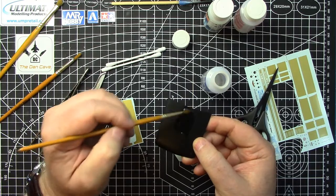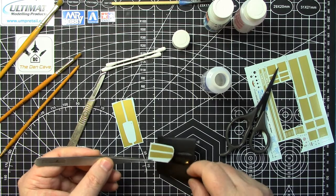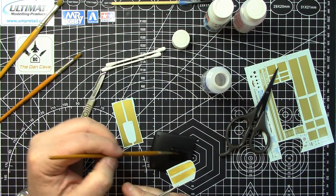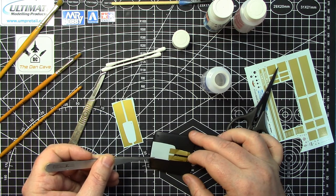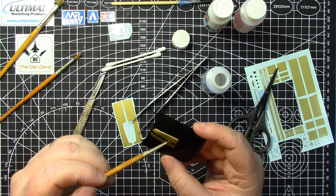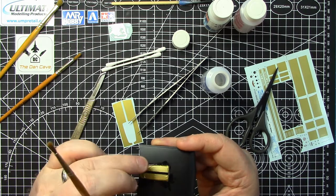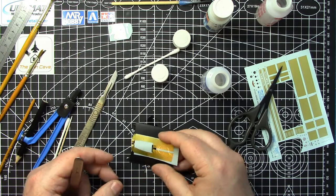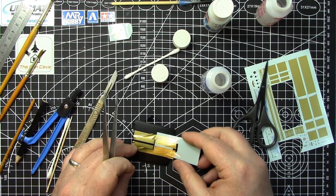First impressions of the decals are that they're pretty good — pretty thin. The usual process: I've got a tub of warm water and I'm using some Micro Set just to prep the surface, wetting the surface with Micro Set which normally helps the decal slide. It's slightly acidic so it probably helps clean and degrease the surface as well, giving a better surface for the decal to adhere to. These decals are pretty thin — not easy to slide about, which is good from a finished point of view, but it means you need to get them down pretty accurately. For the bonnet scoop we're getting it on with a little bit of Micro Set, then I'll put some Micro Sol on as well. Once that's given a little bit of setting time, it's back in with the rest of the stripe for the bonnet.